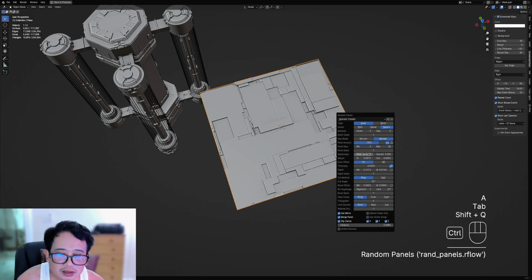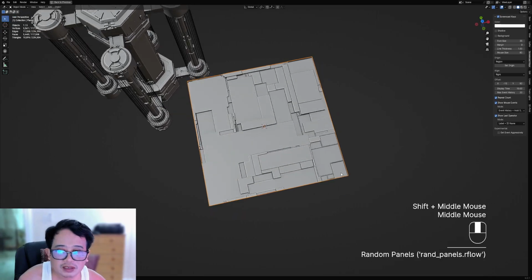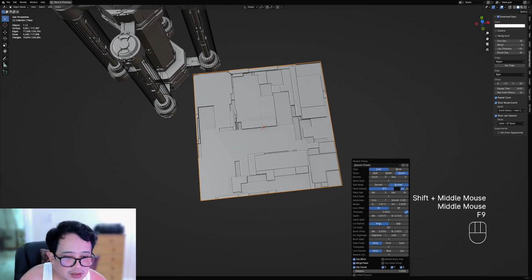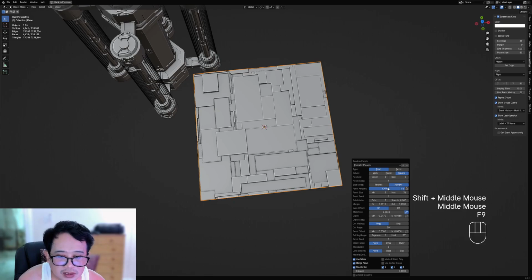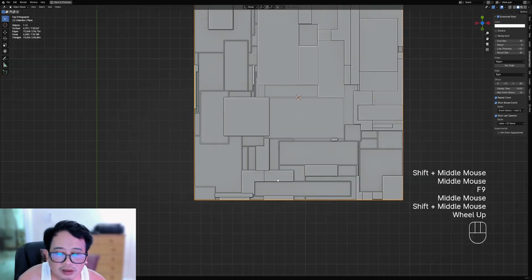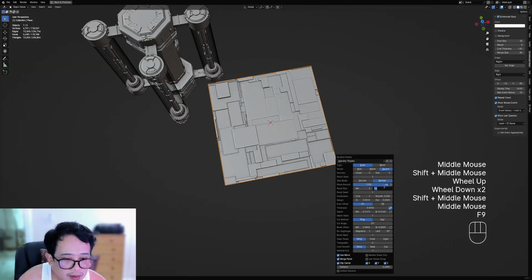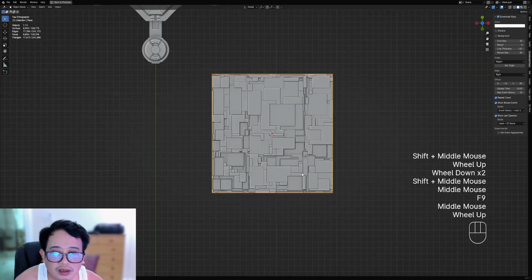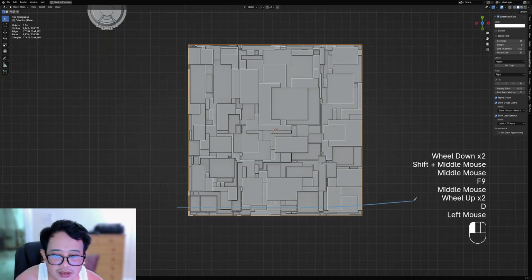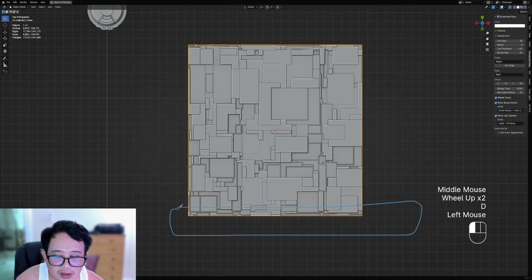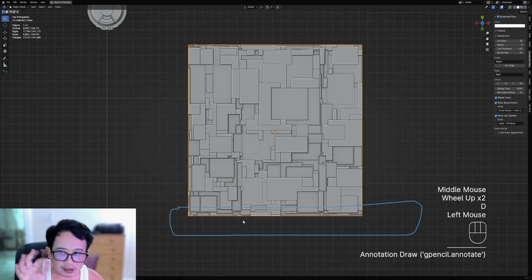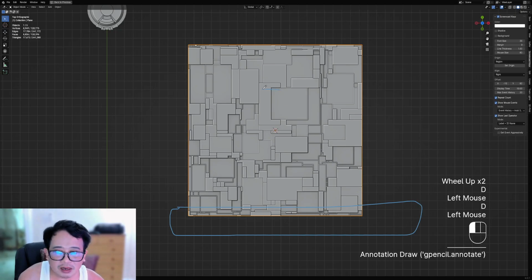It creates different effects. And if we use 100%, there we go. So this is the area which has thinner faces, and this is the area which has those equal sized faces, and you can see the difference.